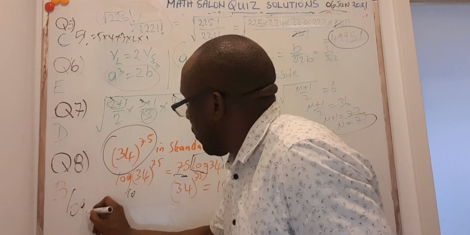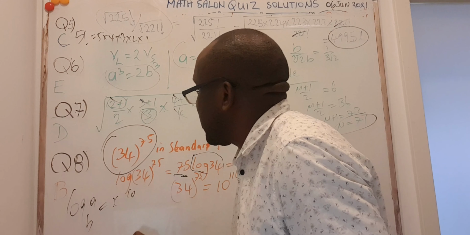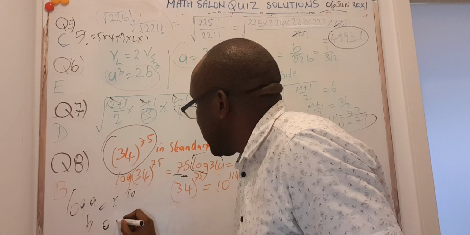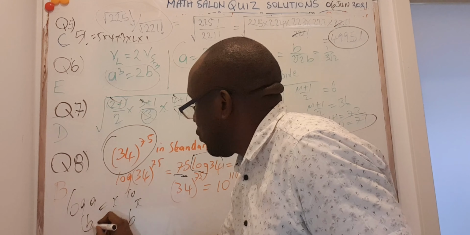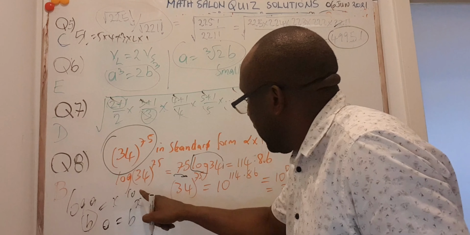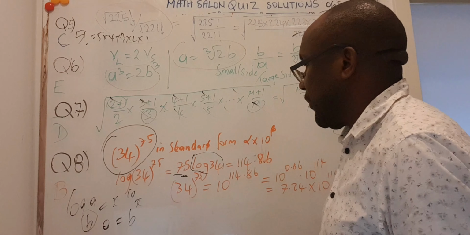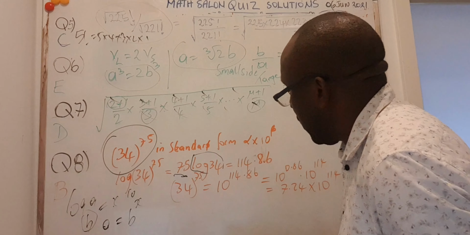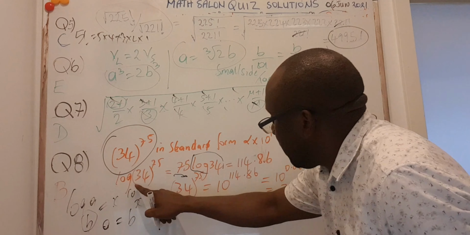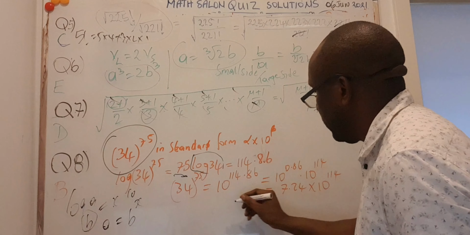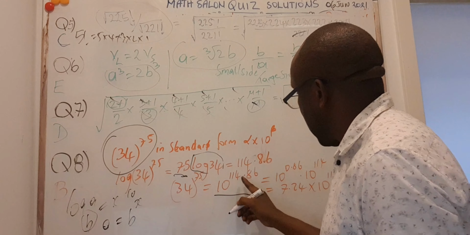Of course, if I have the log of a to the base b is equal to x, it means that a is equal to b to the power x. A base will always remain a base. So this will be this raised to the power that will give me my 34 raised to the power 75. So 34 to the power 75 is simply taking this base and raise it to that power. And this is that. Of course, I can split this.